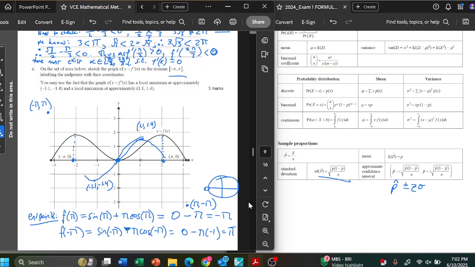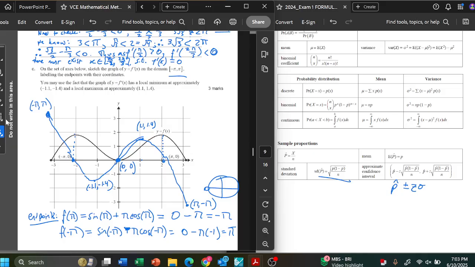This looks terrible, but hopefully you can see everything that matters here. Don't forget the solid dots for the endpoints there and the endpoint there. So that's our curve. And just draw it a little bit more smoothly than how I've drawn it here. We should label the origin here as 0, 0.